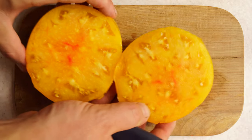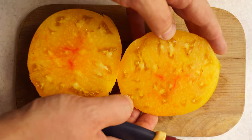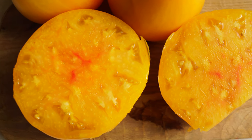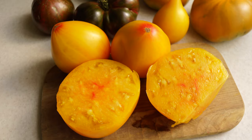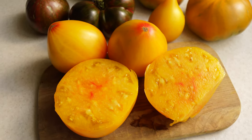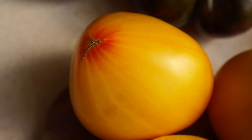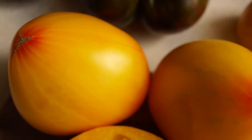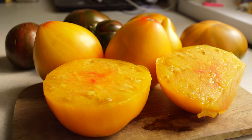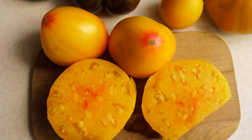The flesh is dense, yellow-pink in color, and the amount of pink tones increases as it ripens. Tomatoes are exceptionally sweet and fragrant — I could not catch any acidity. This is certainly one of the best bicolored tomatoes in my collection, both in taste and appearance. Juicy, buttery, and beautiful yellow-pink hearts. From season to season, its yield in my conditions only increases, so I like the Zebra Apricot Heart tomato variety more and more.